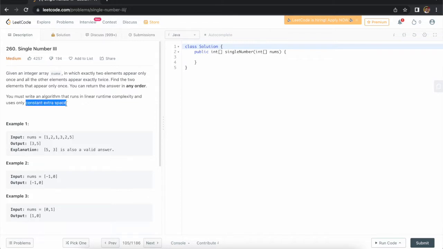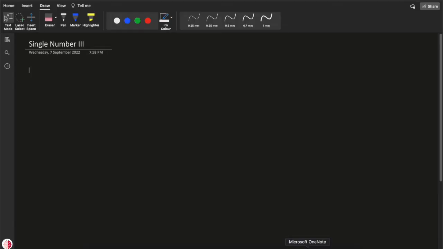Okay, so let's get into the notepad and check how we can solve this question. Let's say the question is given like this. A is the given array: 3, 4, 3, 5, 4 and 7.